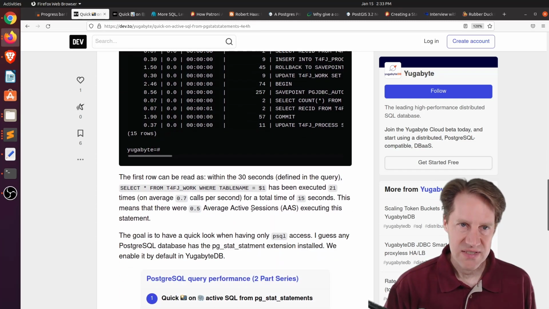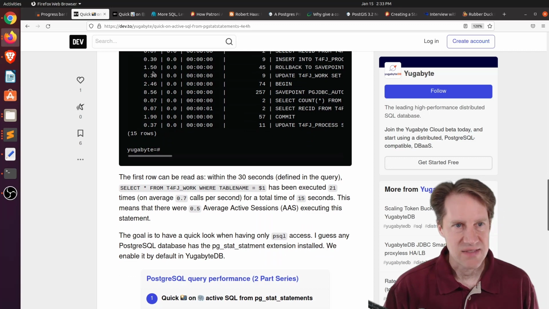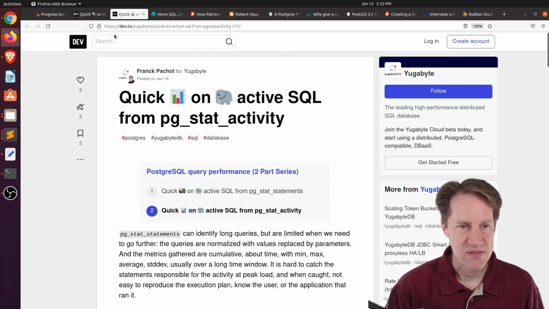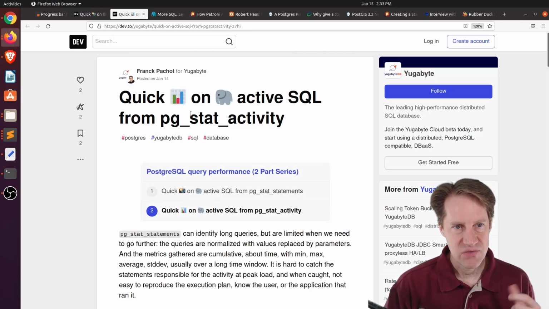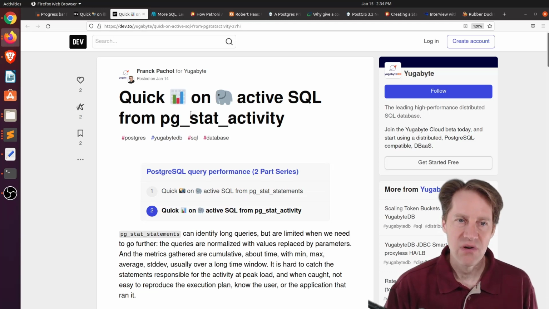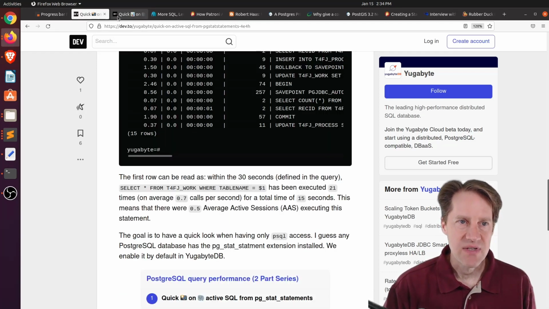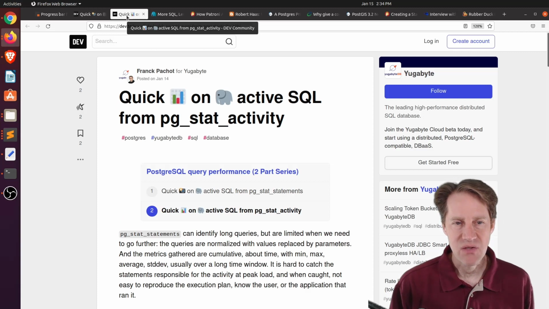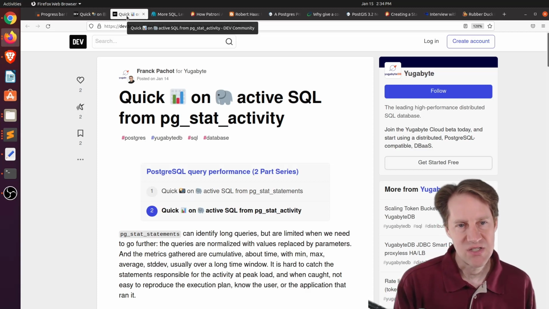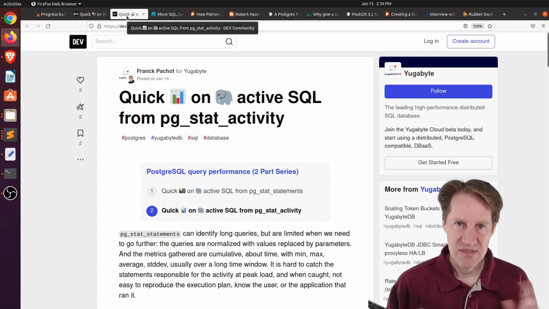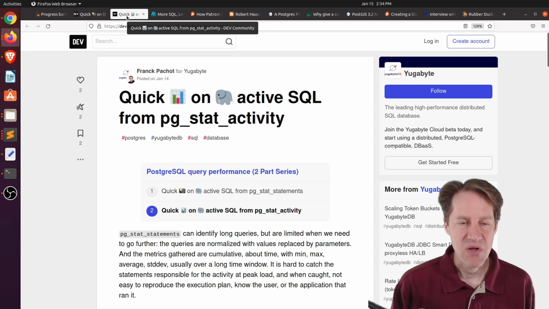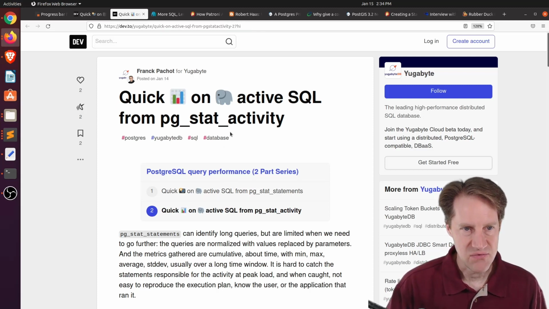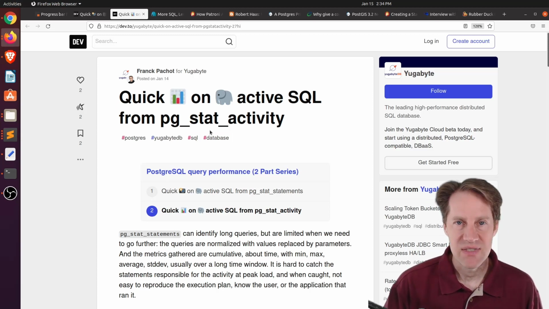And they do it for pg_stat_activity and for pg_stat_statements in each of these two posts. Now what's interesting is that version 14 now offers query ID. So I wonder if some of these queries could be made easier by using the query ID to link information between pg_stat_activity and pg_stat_statements. There have been some previous posts on query ID that we showcased on a previous episode of Scaling Postgres, so I might prefer doing that technique to some of these examples here, but this is available if you want to learn more.